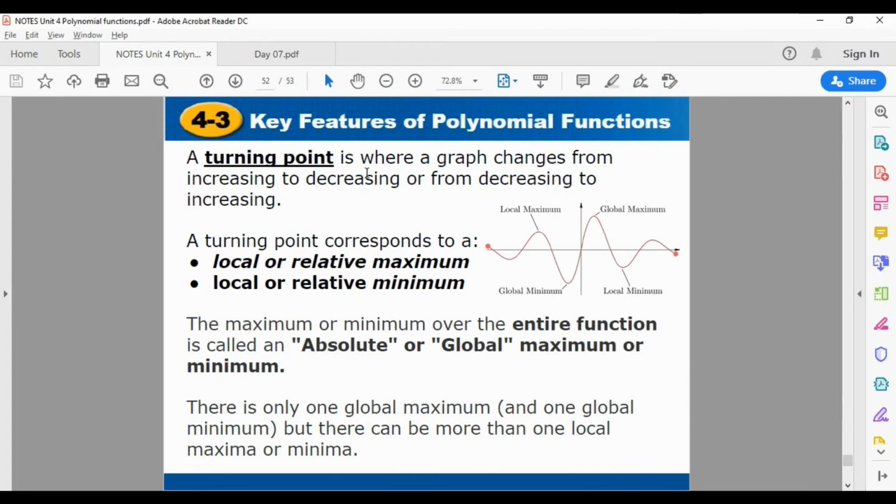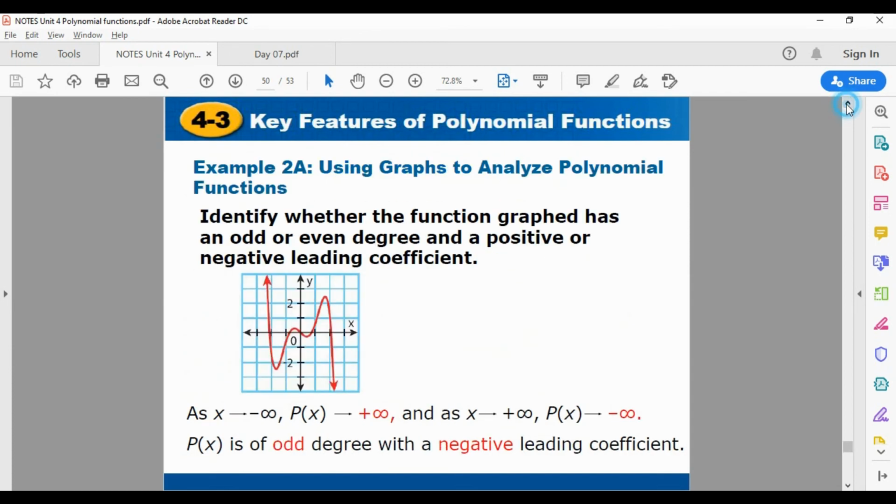Now we have turning points. The short answer, if you go back and look at, for instance, this one: there's a root here that's close to -1, and then there's another root at 0, and then another root close to +1. The only way that you can have an intersection at -1, 0, and again at +1 is that the graph has to change its direction twice. And so that's what we mean by a turning point.